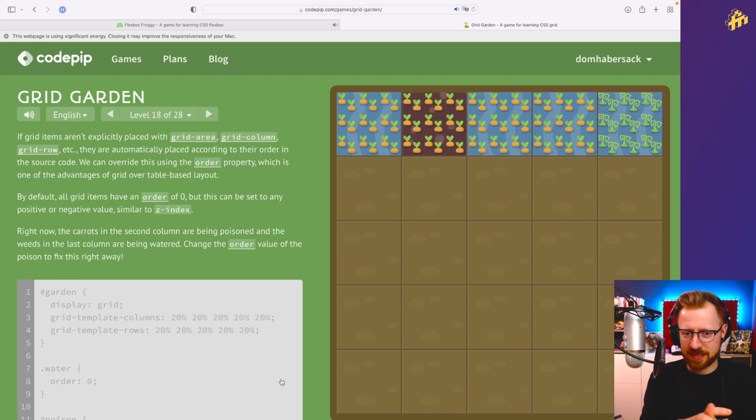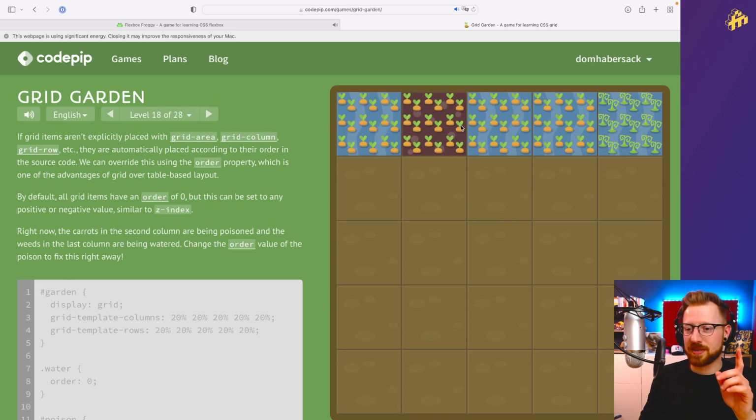If grid items aren't explicitly placed with grid area, grid column, grid row, etc., they are automatically placed according to their order in the source code. So we had that before, same as we did with Flexbox. By default, all grid items have an order of 0, but this can be set to any positive or negative value.